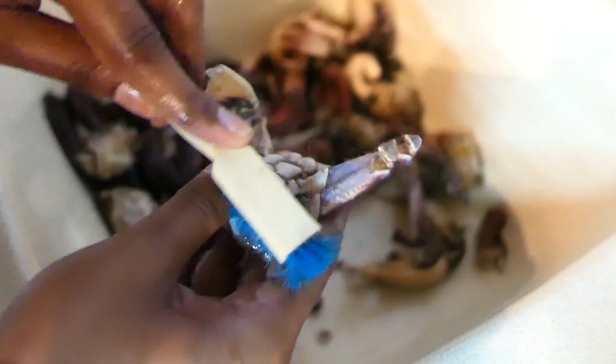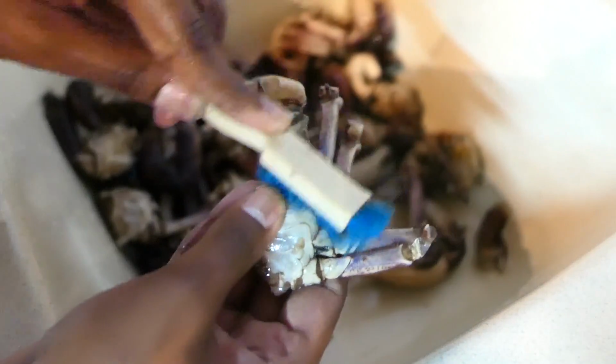So what you want to do is scrub. You want to scrub the excess mud out.